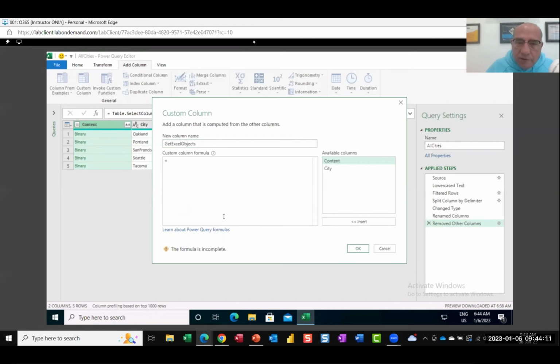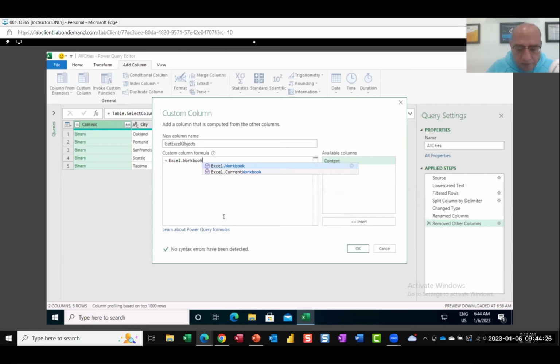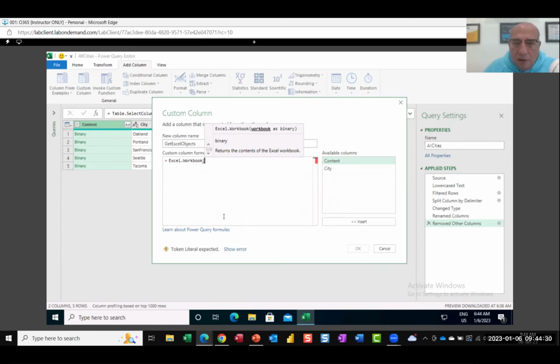Remember, Power Query functions are case sensitive. The name of the function, the most popular Power Query function, beyond any doubt, Excel.workbook. And I open bracket. Excel, capital E, .workbook, capital W. You want to extract the contents of these workbooks. Right? Yeah. From which column? From the Content column. The Content column is storing the files. So I double click on Content. At this point, I can close the bracket. That's not a problem. And if I close the bracket, I get a green check mark saying that you don't have any problem with your function.